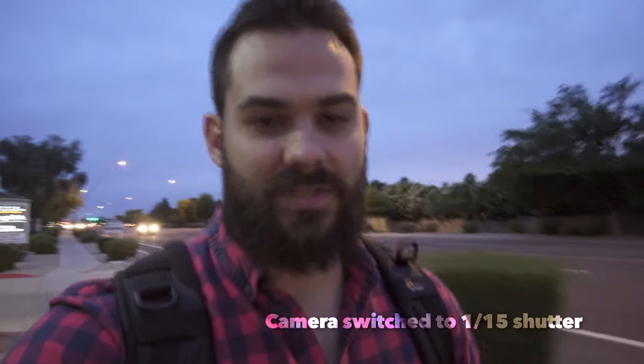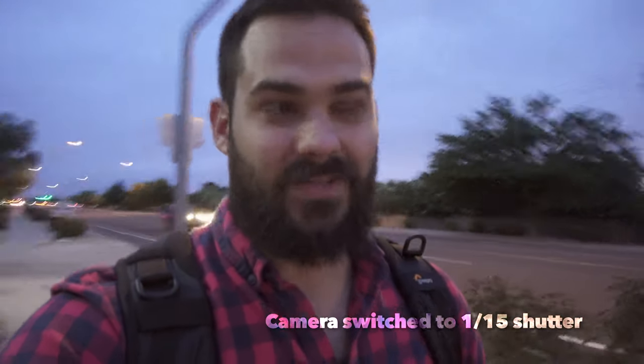Just wrapped up work — good time to check out the low light performance. Right now I'm using ISO auto, which is set by default to 125 on the low end up to 6400. I don't like to go above ISO 6400 on Sony cameras — that's my sweet spot where I find footage becomes unusable above that. Specifically on this camera, that's almost near its max anyway, so that's about as high as we want to go.